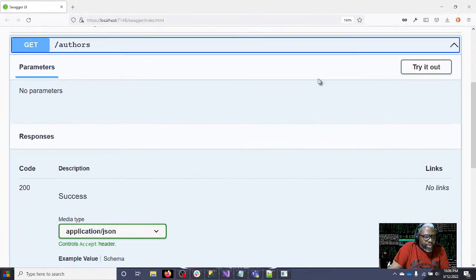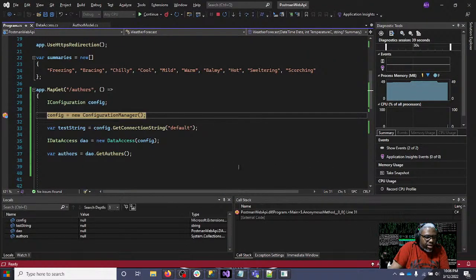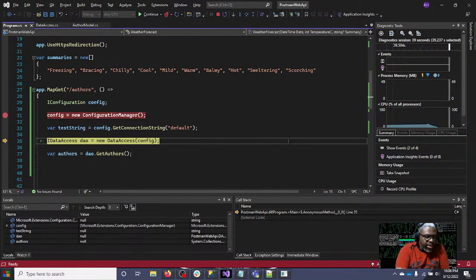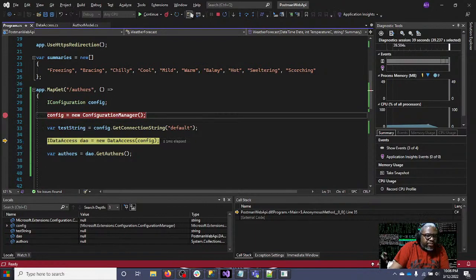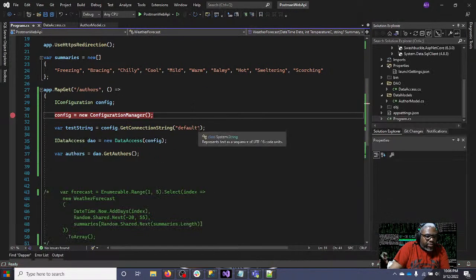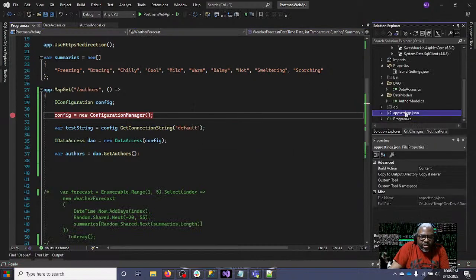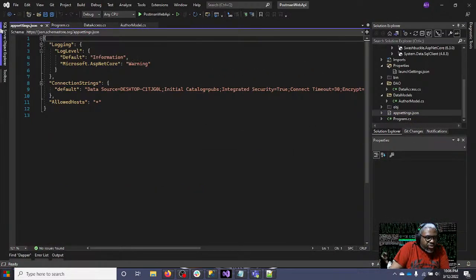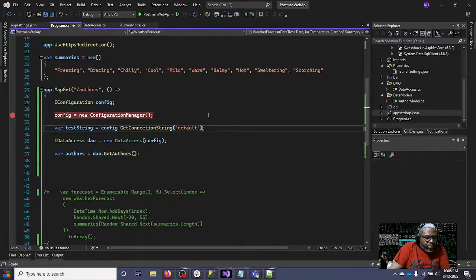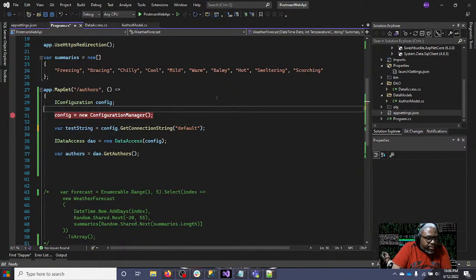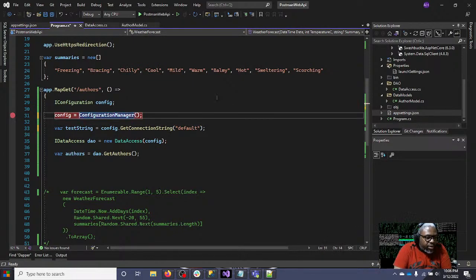And let's see what happens when I do this. I don't think this is going to work personally. Say F10, F10. Let's see if that test string comes back with our connection string, and it does not. So we're gonna have an issue there. So let's check this over here. Make sure we've got it right. Default connection strings. So why is that not working here? Goes configuration manager.